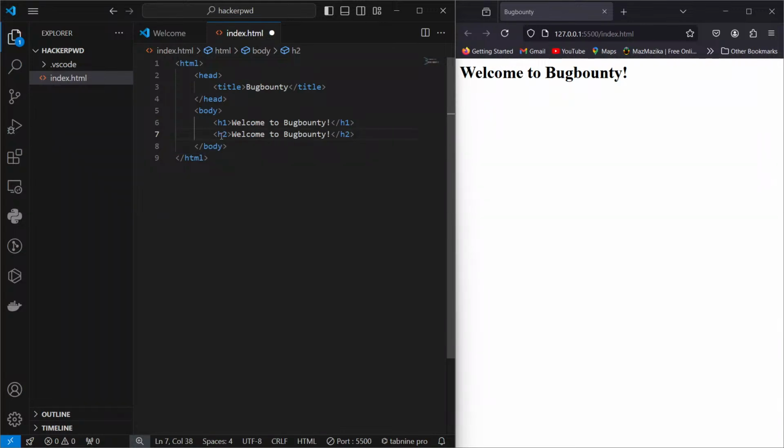This is how web pages are made. You see, this one has a smaller font than the H1 tag because the H1 tag is like the first one, so it can go up to even H20, I think. Don't know if it can go up to that. Probably yes. But you get the point. So let's create the page.